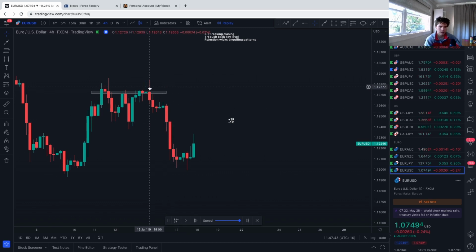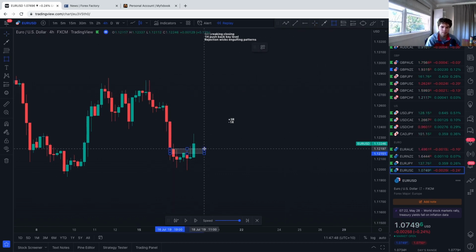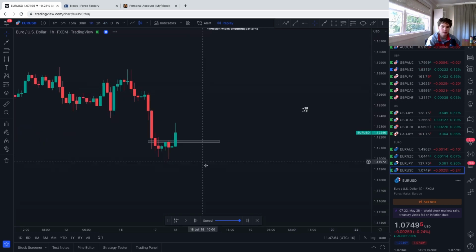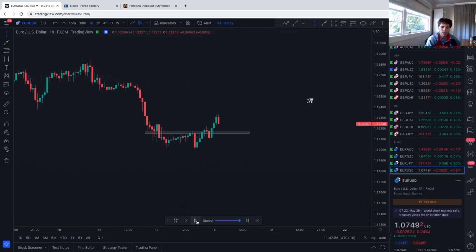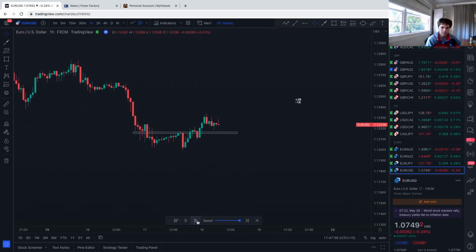Ooh, okay, so here we got a potential reversal setup. We got a little double bottom being created. Price failing to make new lows. We got a couple of nice weak rejections. Then we get the break above the previous high.